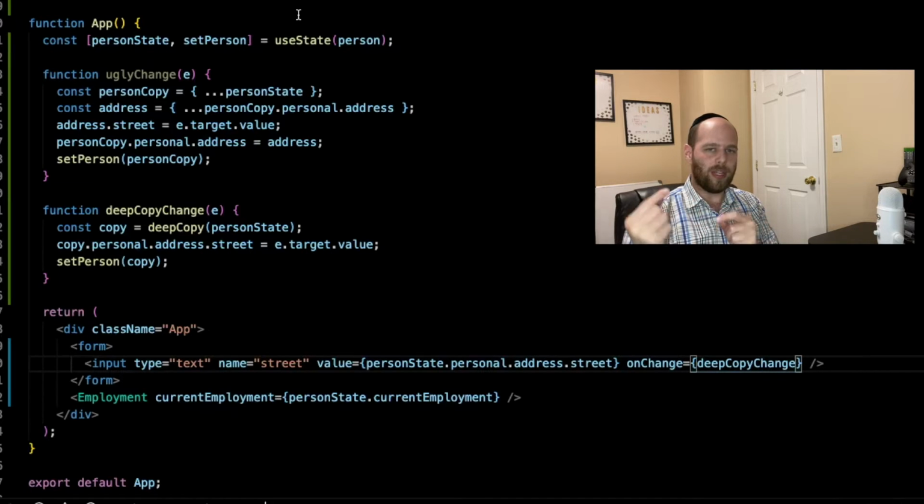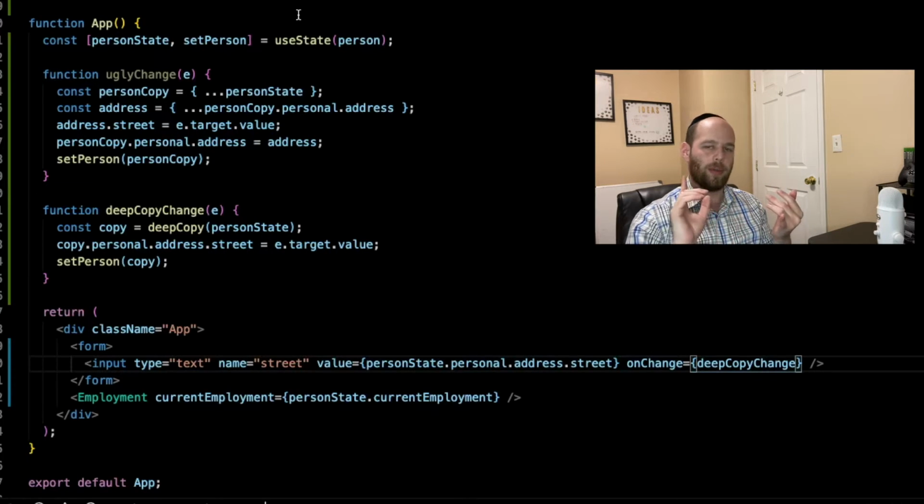But now since we're using deep copy, everything is always going to be a new object. So in doing so, any performance gains that you were hoping to get from using something like memo, you're going to lose just because you're using deep copy. Aside from the fact that the deep copy operation in and of itself can be expensive, you're also losing any performance gains that you wanted to get by fine-tuning your application using memoization.